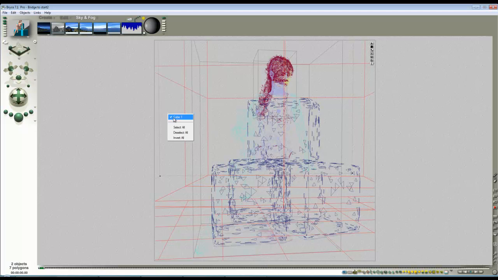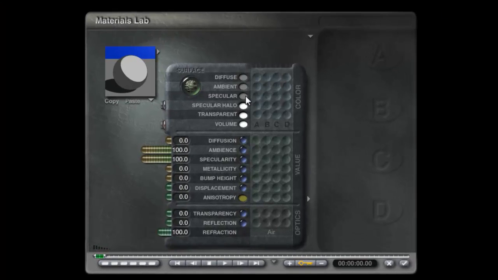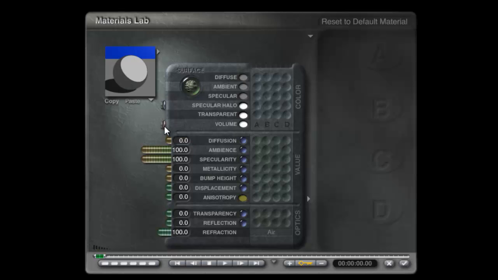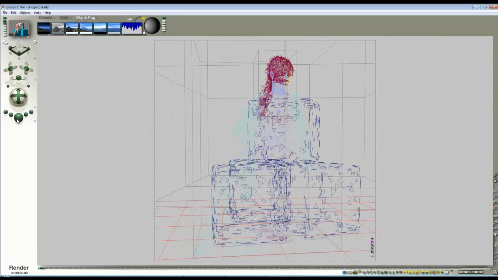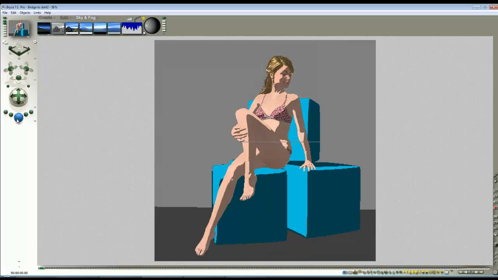So if I treat those slightly differently, get hold of the Q here, I'll reset that material and I'll just use ambient. So if I make the wall fully white ambient, and then the floor, reset that material, get rid of diffuse, turn on ambience, and then use half grey ambience for the floor, that in turn will allow me to differentiate between the floor and the wall without that peculiar diagonal line appearing on the pair of them.